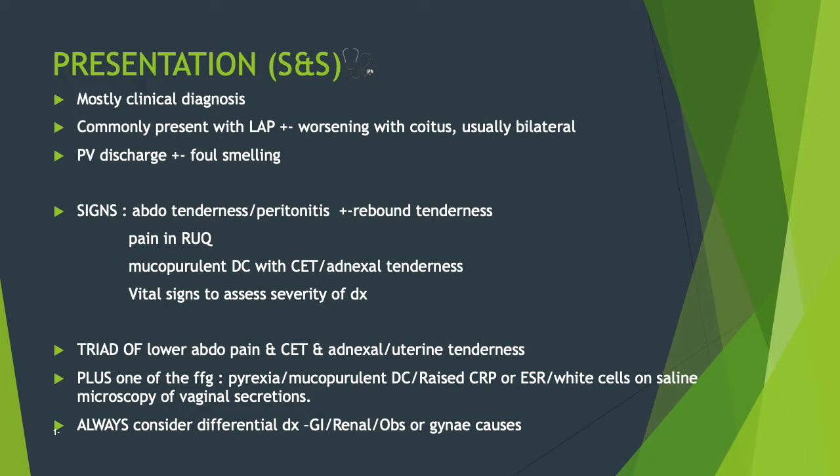When making the diagnosis of pelvic inflammatory disease, we should always consider differential diagnoses and use the tools of investigation to help us rule them out. Common GIT causes include appendicitis, cholecystitis, or inflammatory bowel disease. Renal differentials include pyelonephritis, cystitis, kidney stones, and urethritis. Other obstetrical and gynecological causes could be an ectopic pregnancy, severe dysmenorrhea, an intrauterine pregnancy complication, an ovarian cyst, tumor, or even an ovarian torsion.